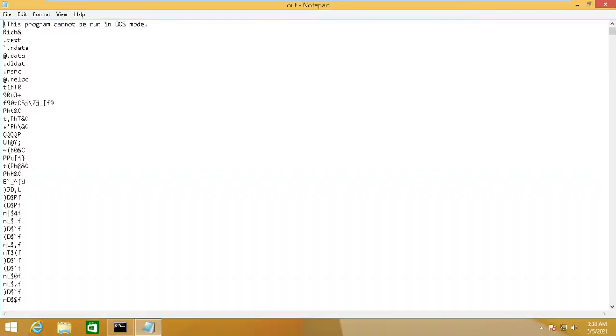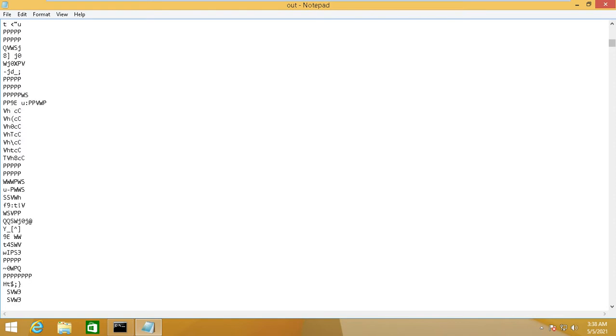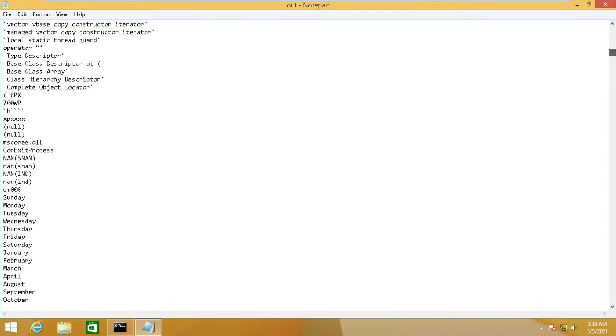Okay, this program cannot be run in this mode, with resource data and relocations. Great, so let's move down. Maybe these strings are important or not, we don't know, but based on these strings we figure out this file is maybe packed or maybe obfuscated. We don't know right now, so let's move down. There are a lot of strings whose functionality we cannot figure out, so it seems this file is packed, or maybe obfuscated, but at this point it's packed.